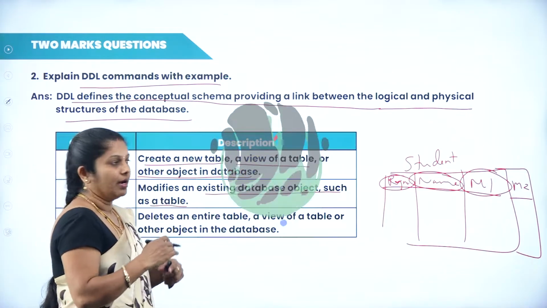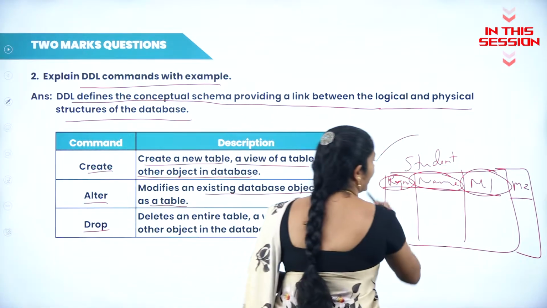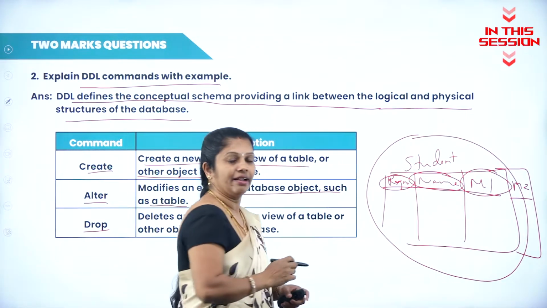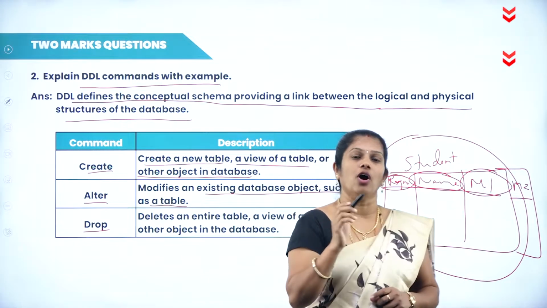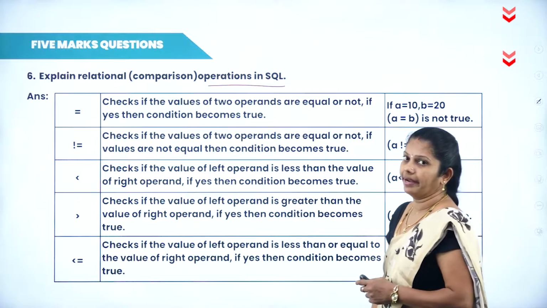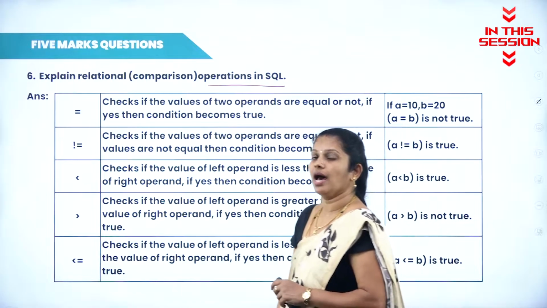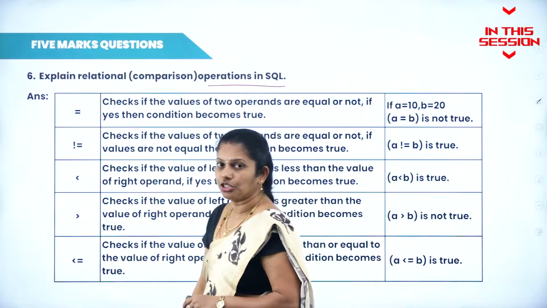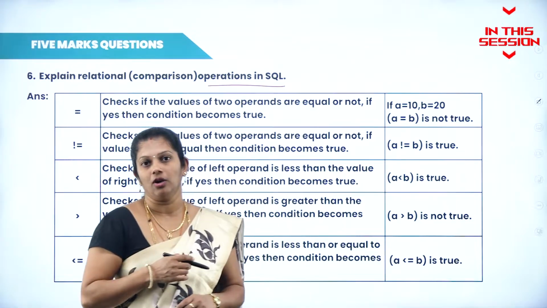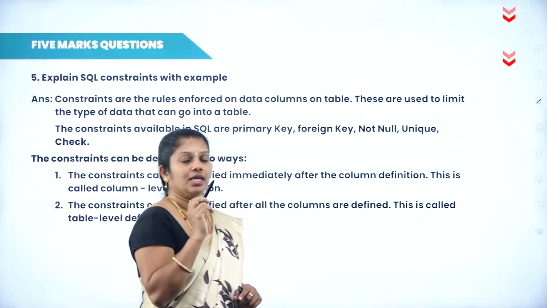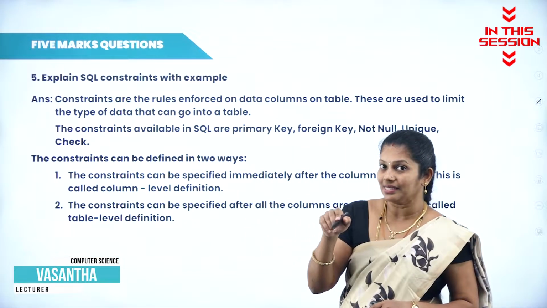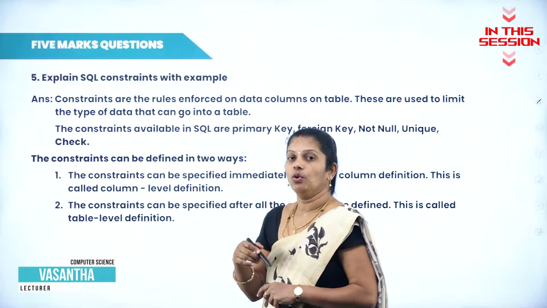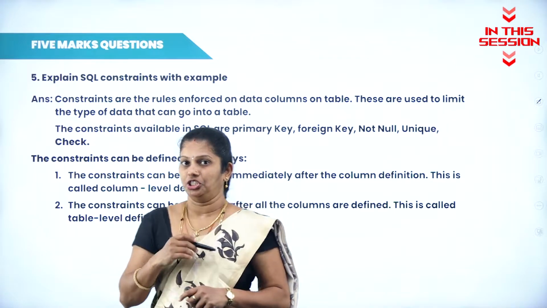Whereas drop command helps to delete the entire data including heading, subheading, content, everything. When you want to delete, at that time we are using drop command. When we come to operators, there are three types of operators: arithmetic operators, relational operators, as well as logical operators. Whereas DML is used to insert the records, alter the contents in the table. Then if I want, I am able to do any manipulation also here.